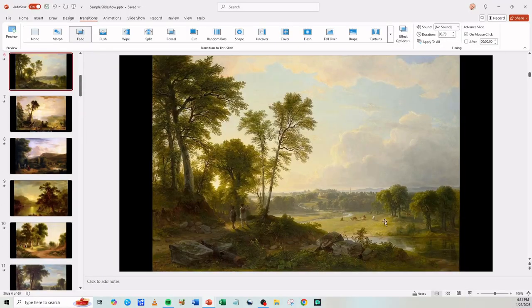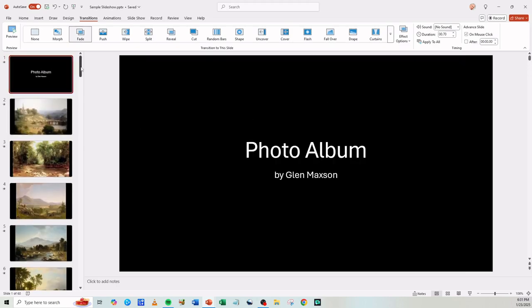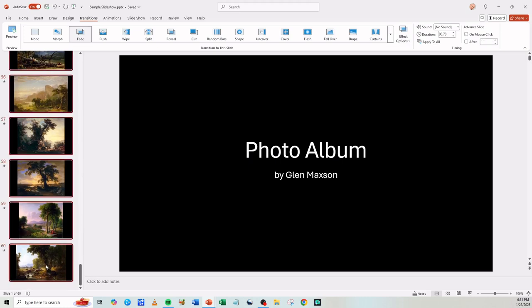Now what I want to do is actually, instead of on mouse click, up here on the right, I'm going to say after 5 seconds, and you can set this duration to whatever you want. Hang on a second, I do have to select all the slides again. Let's make sure all the slides are selected, or it'll just apply to one slide. All right, so I'm going to make sure that my fade is selected, which it is. Okay, that's for all the slides. I'm going to say after 5 seconds. Okay, leave the duration the same. I'm going to save this.